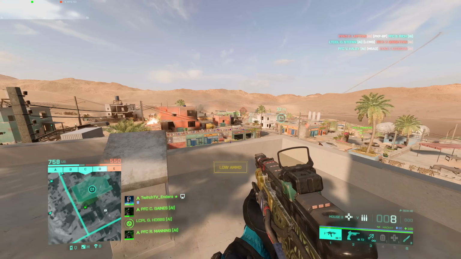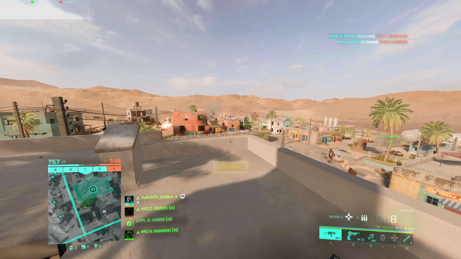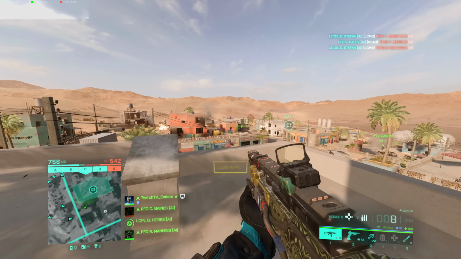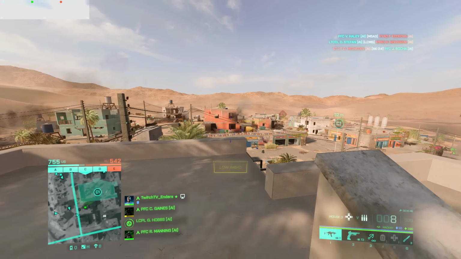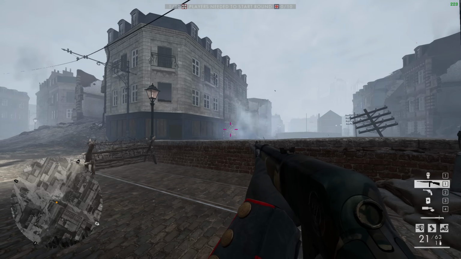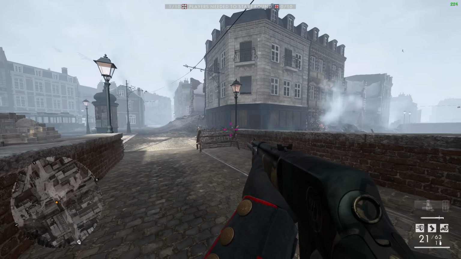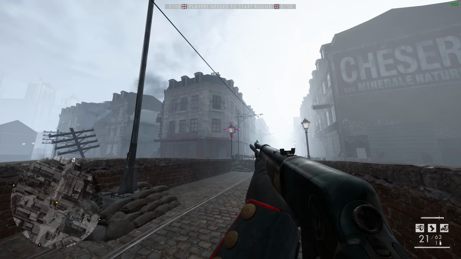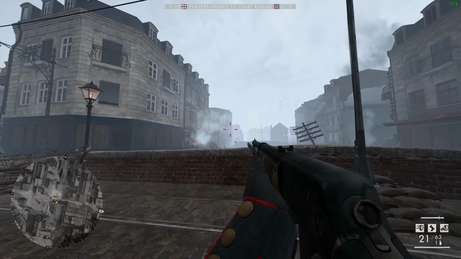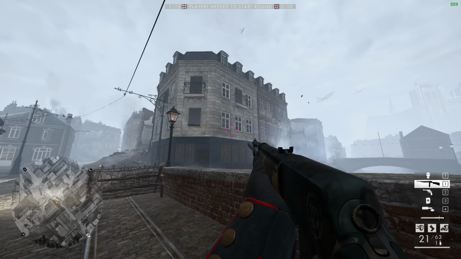In order to demonstrate an example of smart building placement and a smart use of windows and being able to go inside of structures, let's jump over to Battlefield 1 and go to Amiens. So here we are. First of all, let me just get this out of the way. Where did we go wrong, DICE? Why does Battlefield 1 look better than 2042? But that's beside the point, because I'm going to tell you why Haven plays like trash.